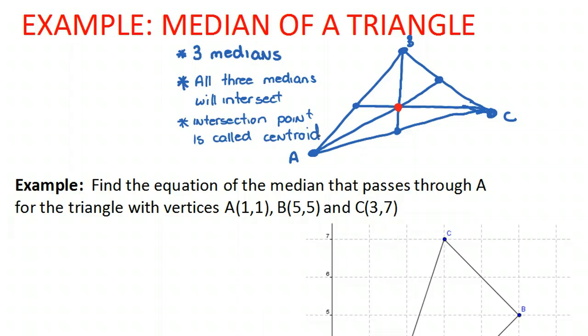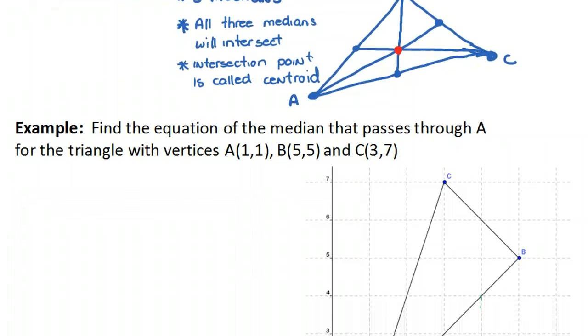pretty cool thing in terms of, for example, engineering, because if we have a triangle, say, that's of uniform density, meaning it's made of the same material, the same thickness, that centroid is a point of balance. I can actually put my finger on that centroid or put a beam there, and that will balance perfectly. So it's an interesting point in the triangle from a building standpoint. Lots of interesting things about the centroid of a triangle. That could be a whole set of videos unto itself. But let's go down here.